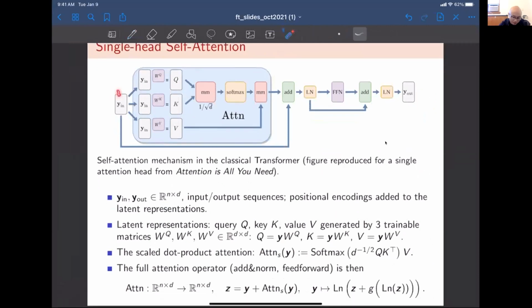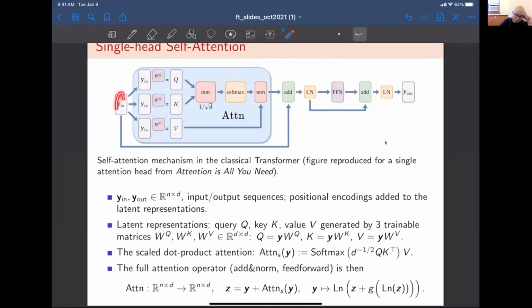First, we have this latent representation. This is a matrix of n by d, where n is our sequence length and d is our latent dimension, and our output is of the same size. Then we have all these fancy blocks doing operations. I want to mention that the purple one has the biggest number of trainable weights. This is trainable, but most of the weights are here.